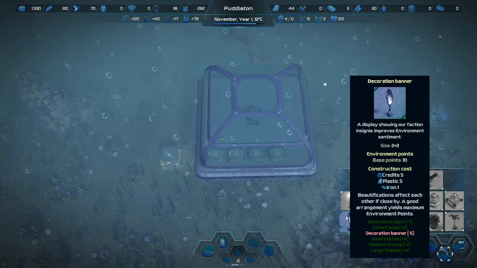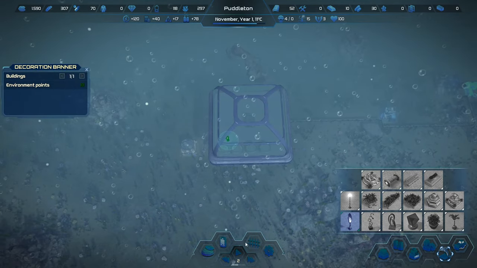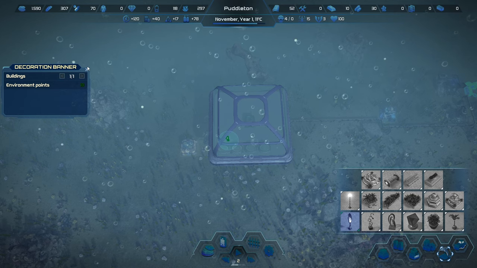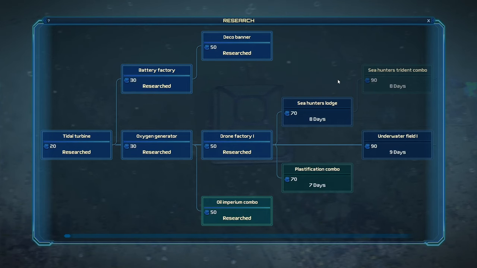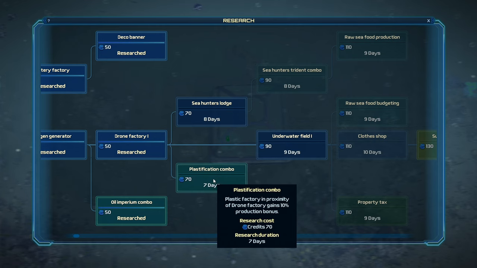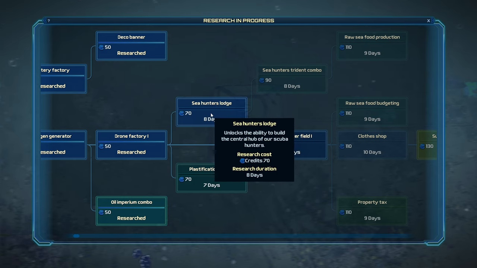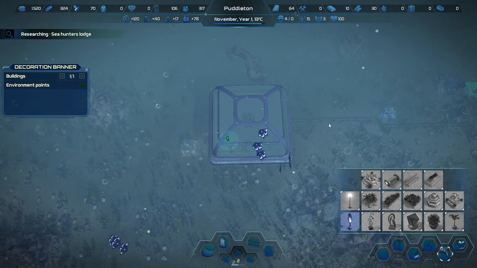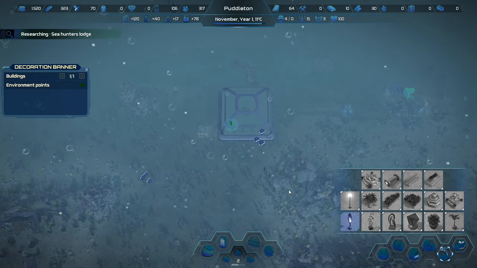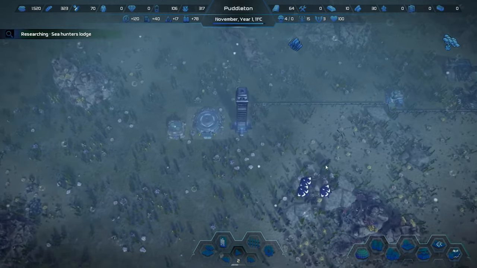Oh, we did get iron. We got iron. Okay, so that should be built already, maybe? We'll take it. Let's go back to the tech tree. Sea Hunter's Lodge unlocks the ability to build the central hub of our scuba hunters or plastification combo. Plastic factory in proximity of a drone factory gains a 10% production bonus. Let's do the Sea Hunter's Lodge. We'll kick that research off, and then we'll wrap this episode here. And when we come back, maybe we can build that building that we're researching now, the Sea Hunter's Lodge, and then move on in the tech tree.